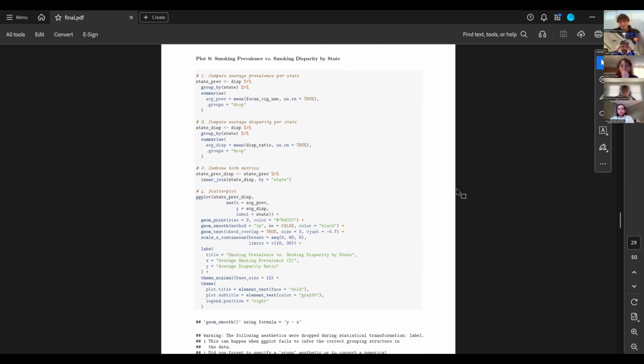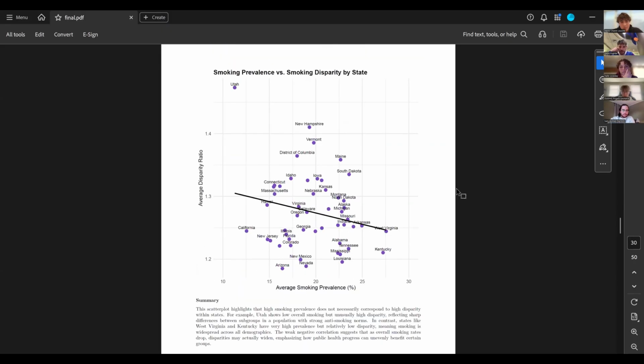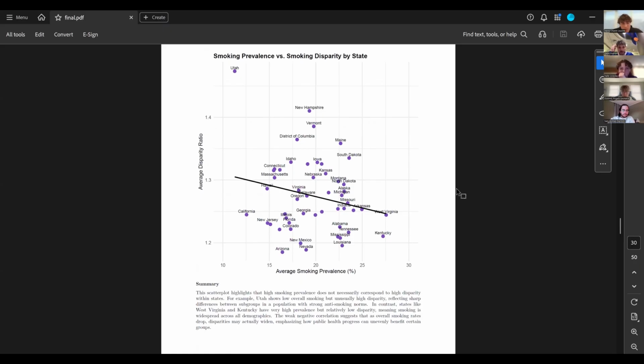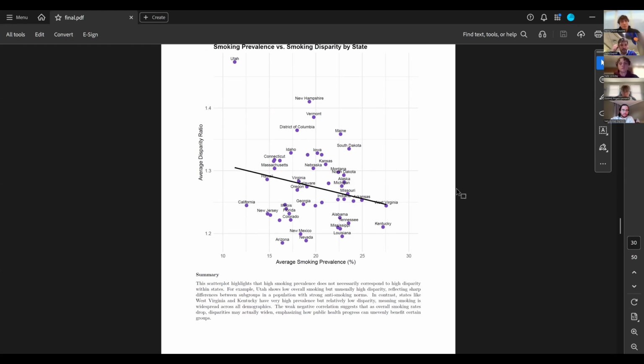Yeah, so now that we've looked at the disparities throughout the states and then the prevalence throughout the states, we thought it'd be interesting to see if they were correlated at all. So we made a scatter plot to see this. By the scatter plot, you can tell that the line fits to the data, but there's a weak negative correlation, which implies that the smoking rates in a state and the disparities aren't really correlated. They don't really match up, which makes sense if you can see Utah all the way up here at the top. So many people don't smoke in Utah because of whatever norms or rules they have there. But when you look at the groups, a certain group might smoke so much more, and that's why their disparity is higher. So it's interesting to point this out, and that's why our discussion led to here.